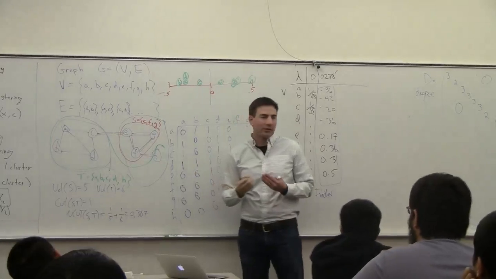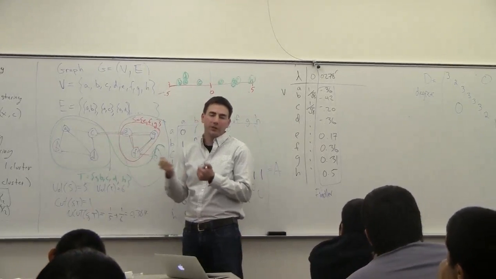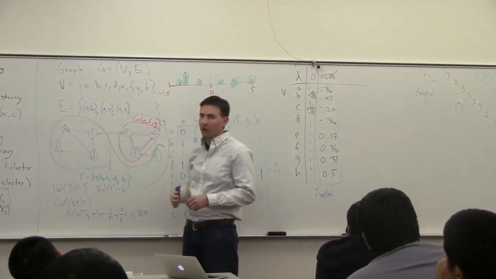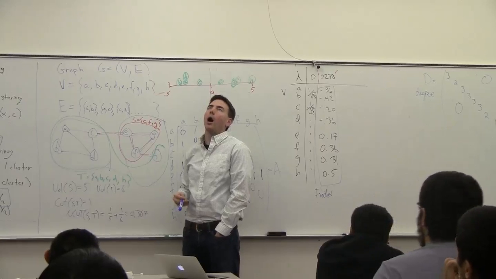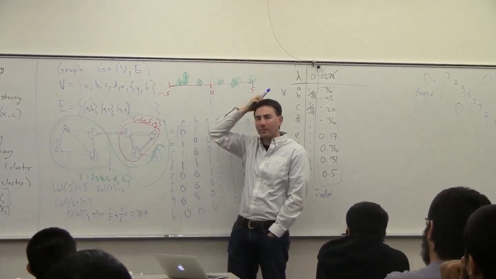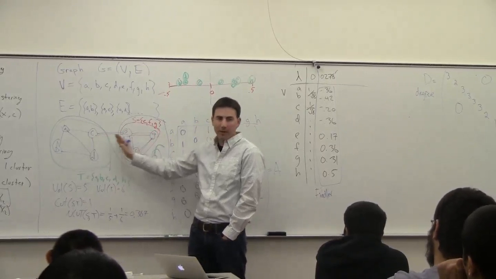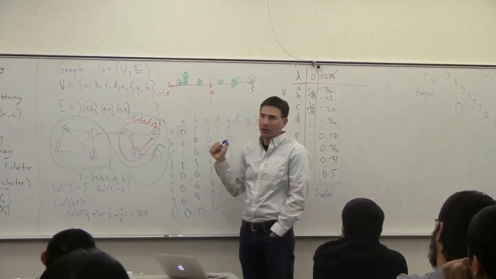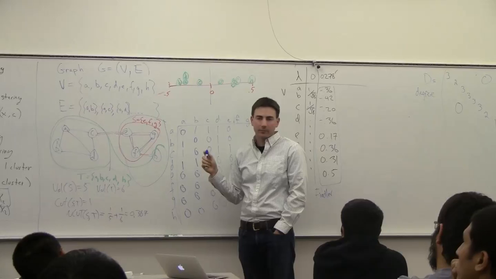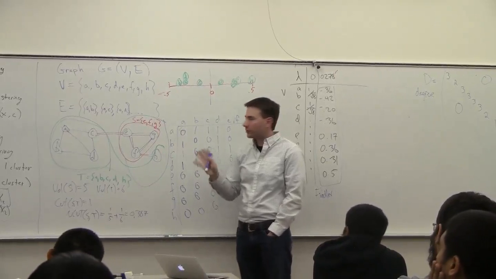And this normalized cut is a value that you can update very quickly in a sorted order. You only need to keep track of the edges that you're crossing as you're adding these values. So after you do the sorting, which is n log n time on these values, then I think you can spend linear time per edge computing the normalized cut of every possible partition along this sorted order. Don't quote me on that. You can definitely do it if it's sparse. It's linear time in the number of vertices, if the number of edges is proportional to that. If there is a dense number of edges, there's probably some way to do it.